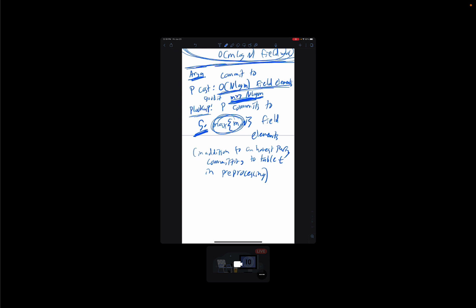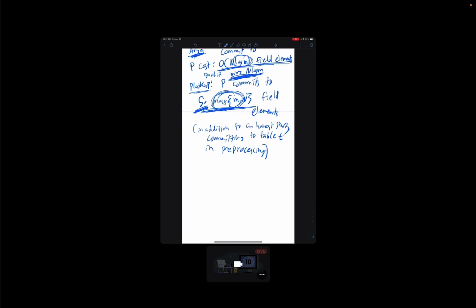So that's the setting where ARIA shines, when you have a ton of lookups into a table, so the number of lookups is much bigger than the size of the table. But if the number of lookups is a little bit smaller than the size of the table, or not that much bigger, Plookup will be better, because basically you can think of m and n in this setting as roughly the same, and you're cutting off this log m factor that exists in ARIA. Okay, questions about these two?